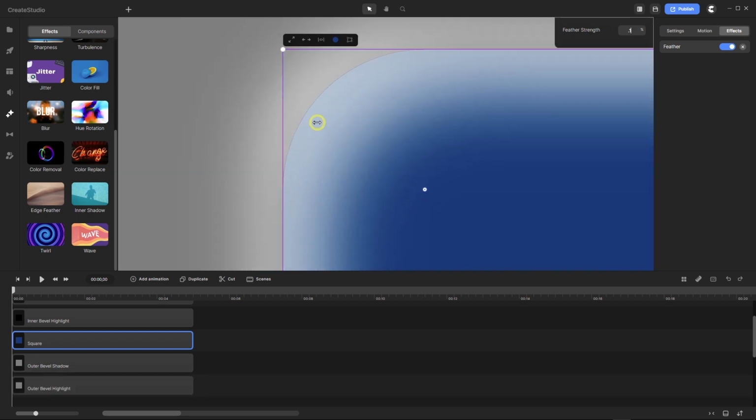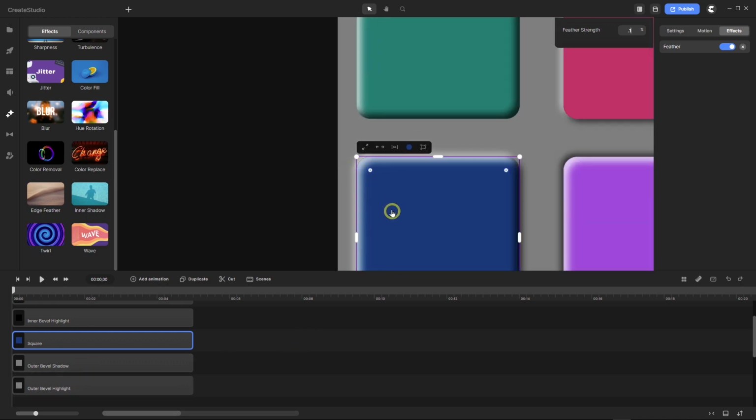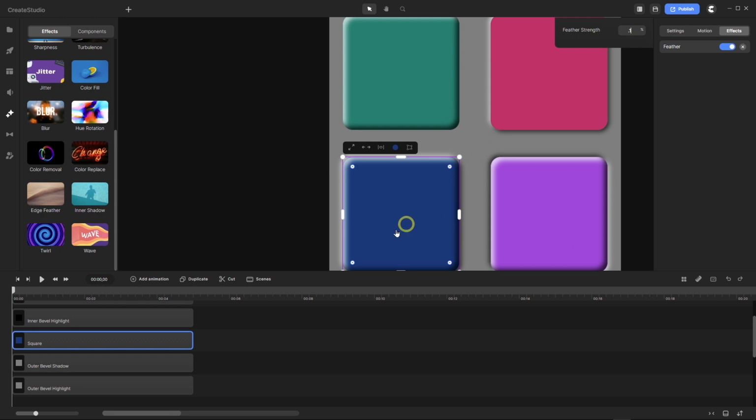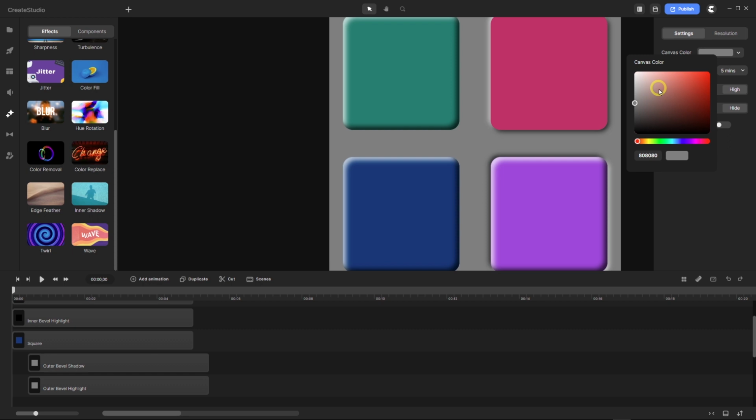What you now see is not blue, you see now gray. And this is the square of the outer bevel shadow and highlight. So I have to go with them a little in. I could show you this. Let's go here and let's go with the canvas color to white.